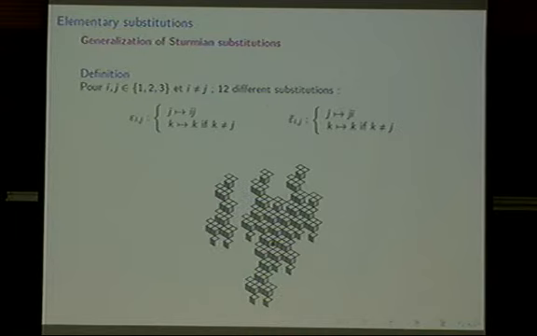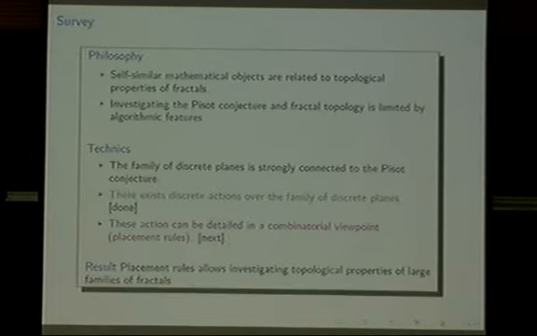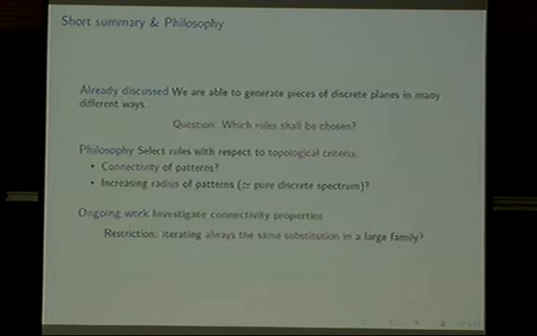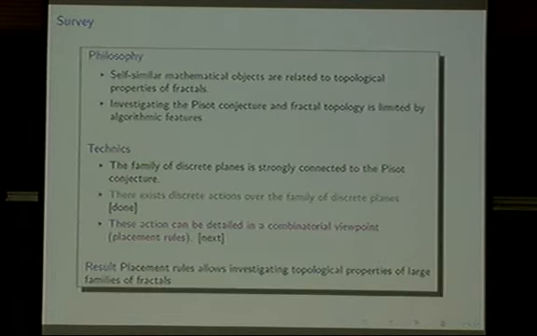We can also use elementary substitutions in order to expand Sturmian substitutions, and we obtain not-so-nice pictures, such as this one. Okay? So we have very nice features. And so we have this discrete plane. We can define this action, this substitution over the discrete planes. And actually, what I would like to explain is that it is somehow limited again, because computing this iteration is very bad. So the next step is to replace these substitutions, these awful formulas, by simple stuff.